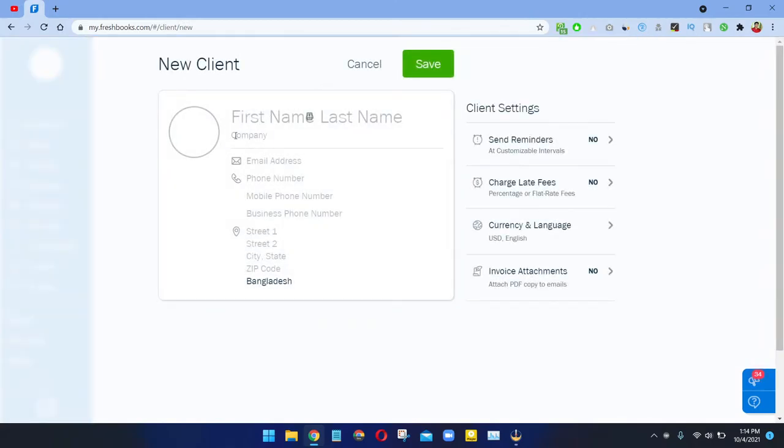From here, you can set your client's first name, last name, and company. For now, I'm just going to select new clients. Let's put first name Selling, last name Sherpa. Sorry for any mistakes. And then company will be MET Agro Industries. It's just a sample, and then I can put an email address right over here. I'm just putting it as demo email at emailtest.com. Okay, all right.